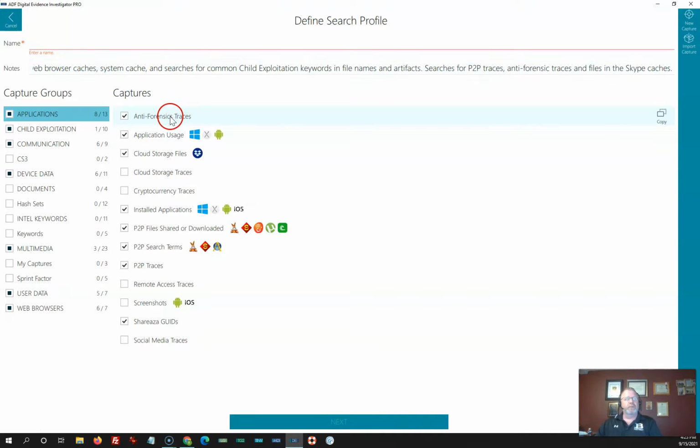And what we do with anti-forensics, like you have the dark web in there, you have anti-forensic tools in there, you have encryption in there, so your Veracrypt, your TrueCrypt, and we have it all under one heading, so we're not running the keyword list multiple times. It's in one nice category, and it's going to make your scans run faster.